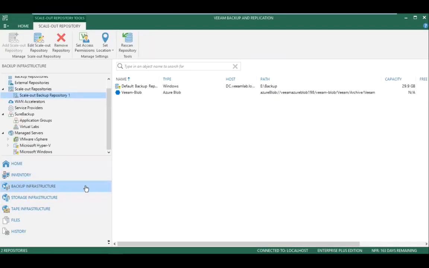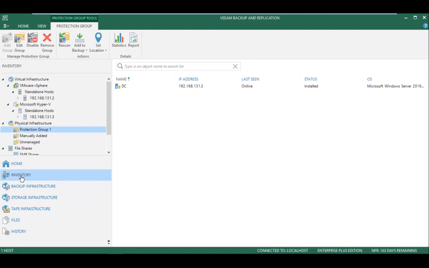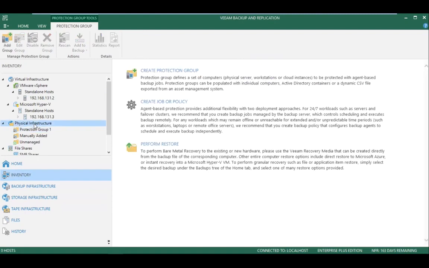When you come onto the inventory tab, in the inventory tab you see something called physical infrastructure. This is where you want to manage everything centrally from one central backup server, which takes care of your server backup, virtual backups, cloud backups, as well as endpoint backups. So today I'm going to show you a centralized way of creating an endpoint backup. So in this scenario, you see you can create something called a protection group. These are the three steps which you need to perform to configure your backup.